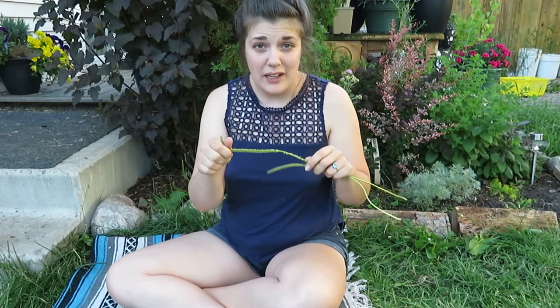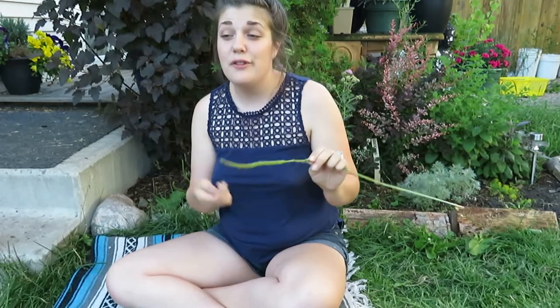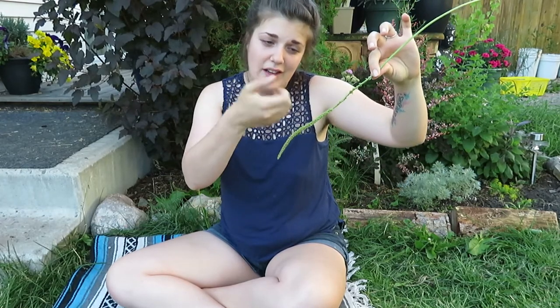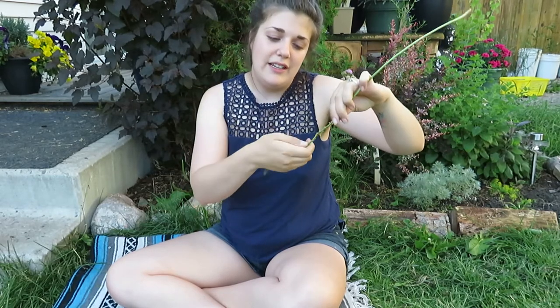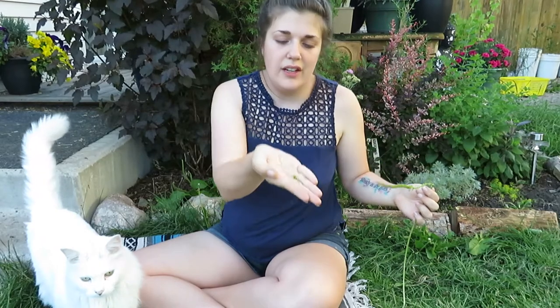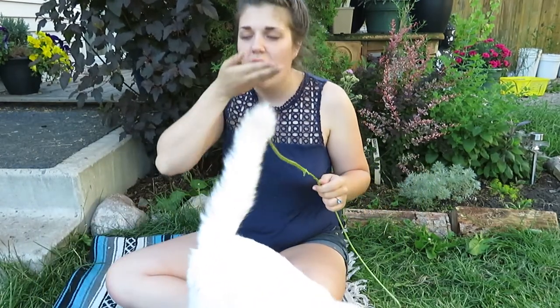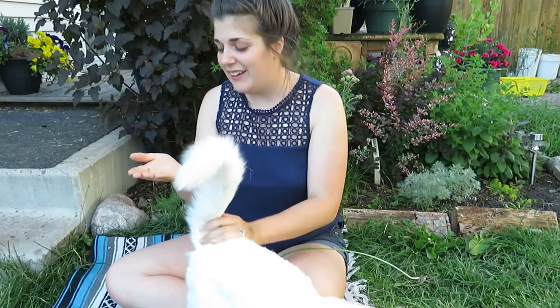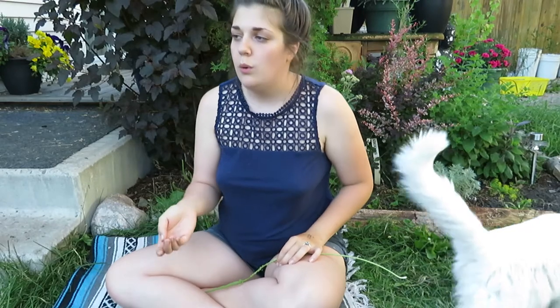When the seeds are nice and ripe they'll be brown instead of green, and both fresh unripened and dried ripe seeds are delicious. When ripe, you can just pull your hand down with your nail and scrape off every single seed. Once you get them out you can just eat them — fresh is awesome. They'd be very good in something like a dill and sour cream dip, a ranch salad dressing, yogurt, granola, or tossed into a salad. Super delicious.